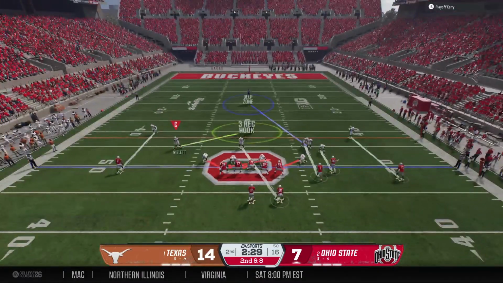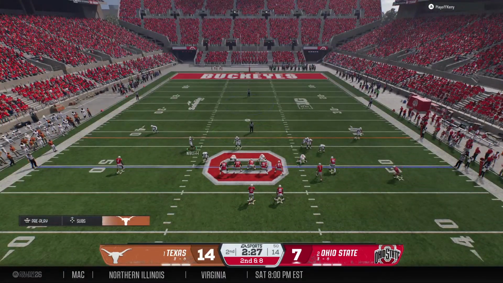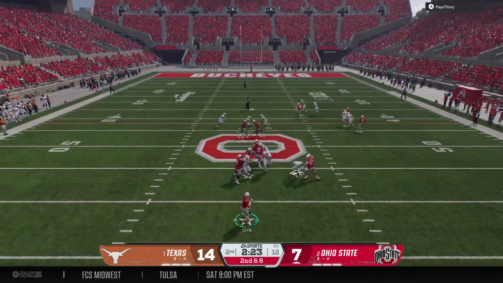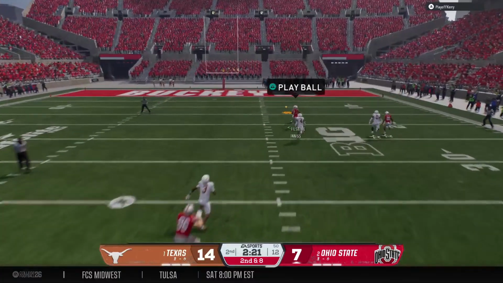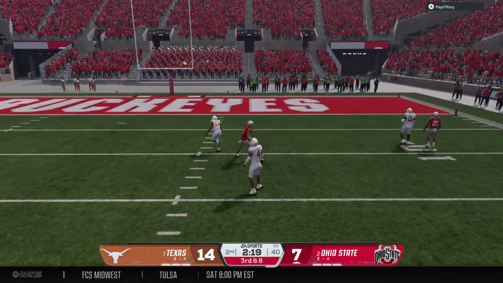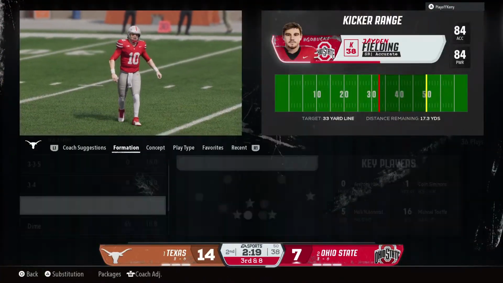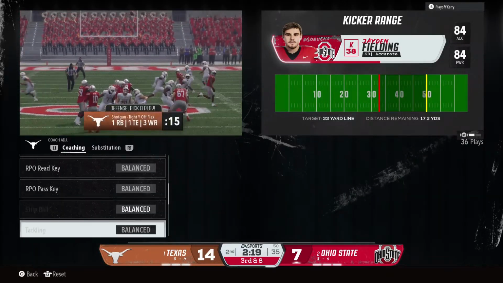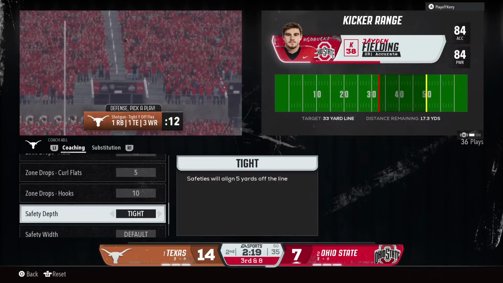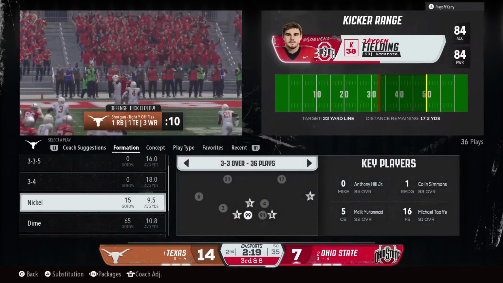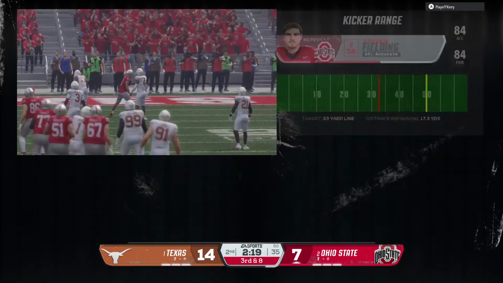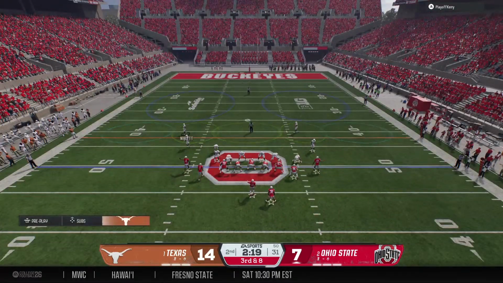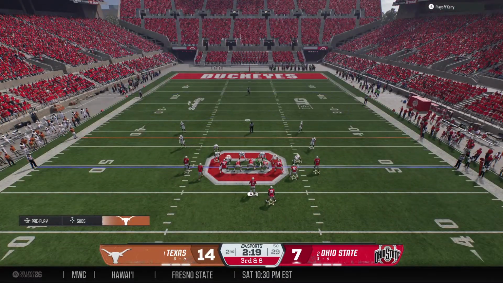2nd down after that run on the previous play. Scanning the field. It's Sayin. Taking a deep shot here to the right. Just misses the ball, deep there. Good effort. Now it's 3rd down. Well, they don't hit this one, but I love the idea of the offensive coordinator continuing to try to find the hot hand as a receiver. They missed this one, but keep throwing him the football. He's a mismatch against this secondary. So the ball at midfield, and now the offense facing a 3rd and long.